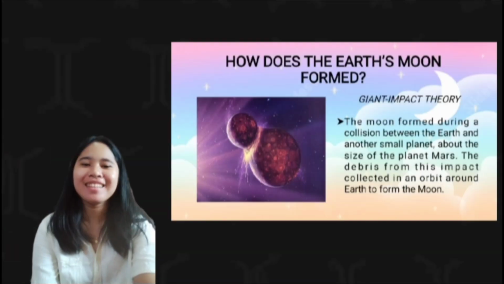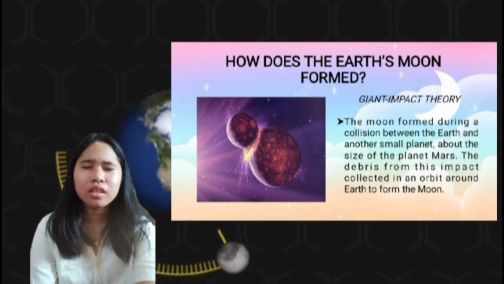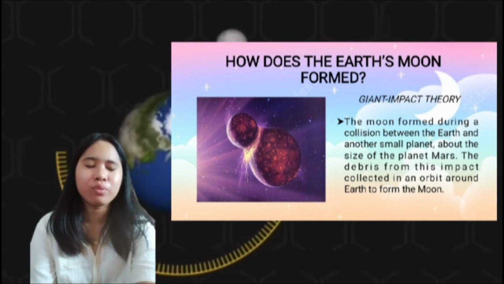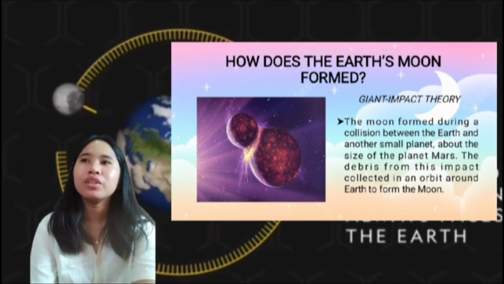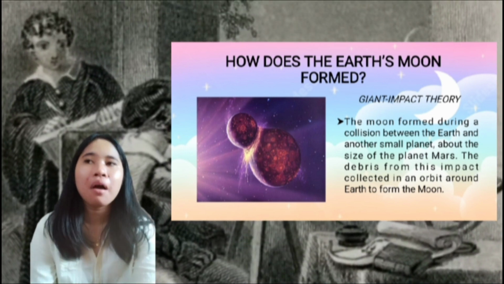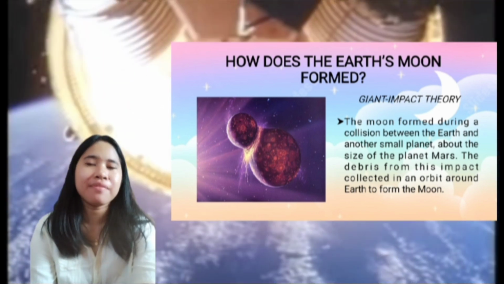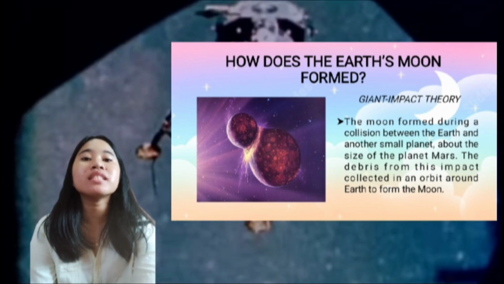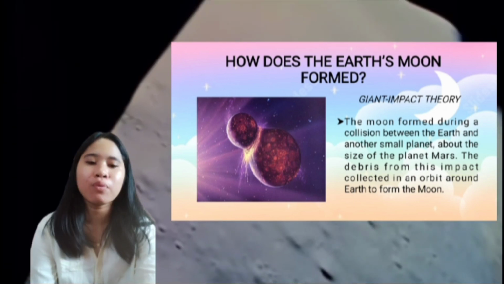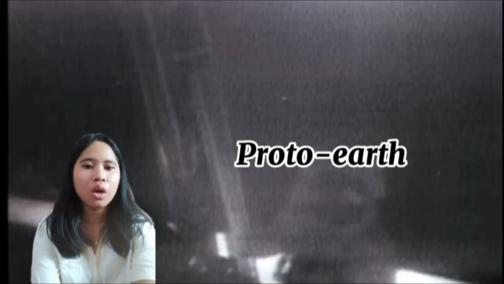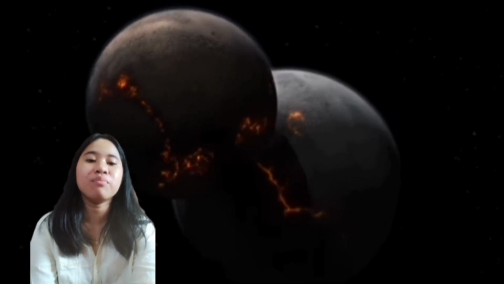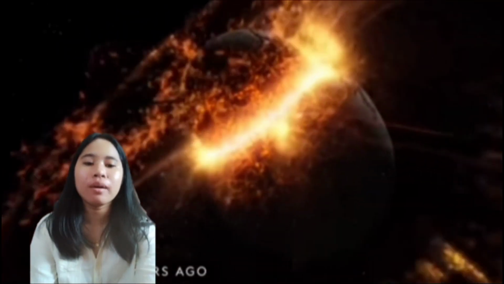Do you find it interesting? Okay, let's dig on. So, how does it really form? The moon looks peaceful in the Earth's sky, but its story has a violent beginning. 4.5 billion years ago, the planets of our solar system were still forming. The young proto-Earth glowed at more than 3,000 degrees Fahrenheit. An object the size of Mars orbited close to Earth, making collision inevitable.